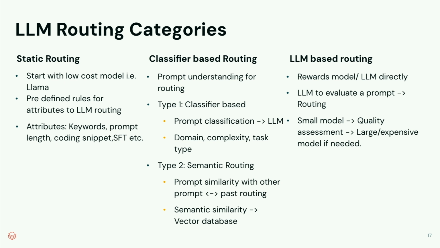The second is more sophisticated, which is classifier-based routing, where you are understanding the prompt pretty well and classifying that prompt based on some model classification. And then there is semantic routing within it, which we will talk about, where we understand the similarity of the prompt, see what prompts are similar and what responses in the past have been given by this LLM router, and we directly take the top voted one. And there are LLM-based methods like reward models, like putting the prompt directly within an LLM to find the best routing model to go with.